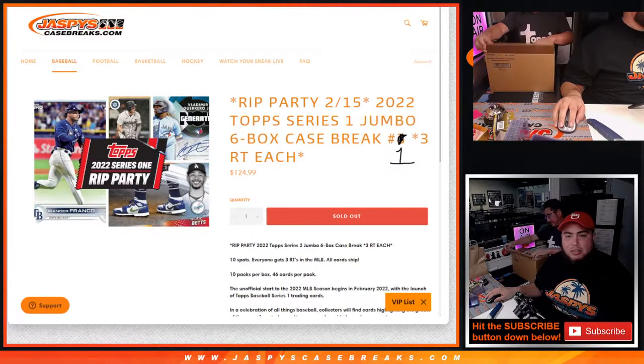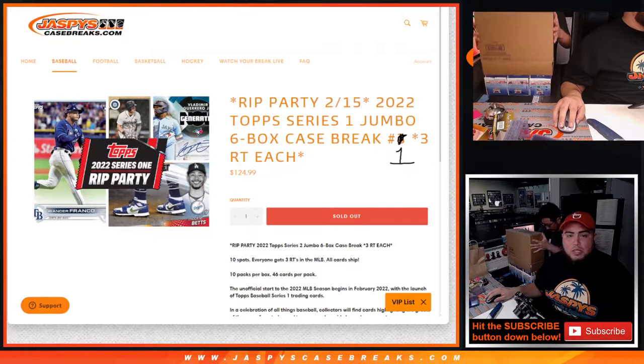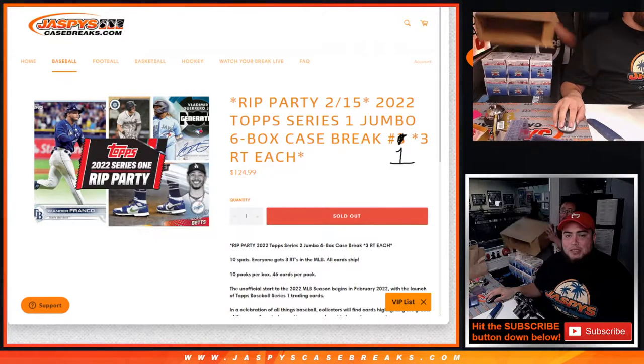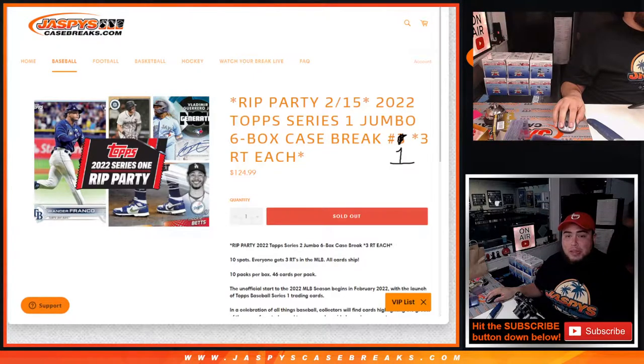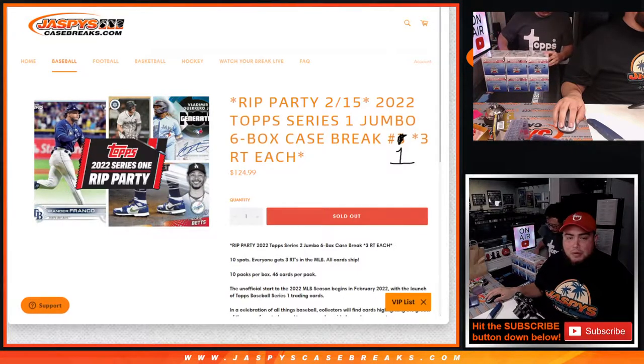Ripping it a day early before the new release tomorrow, Series 1, 2022. So this is a six-box case break. Three random teams each, number one. You get 10 total spots we sold, three random teams each, and the MLB all-card ship, 10 packs per box, 46 cards per pack.